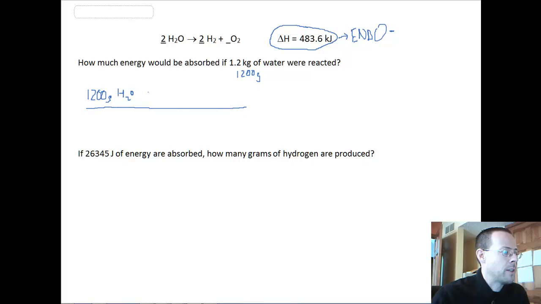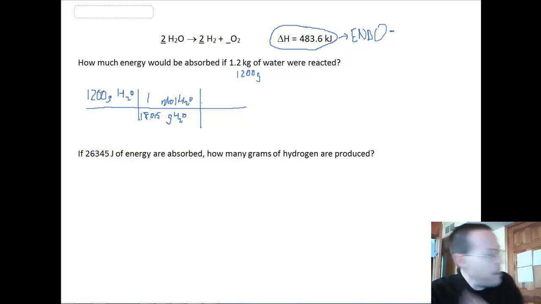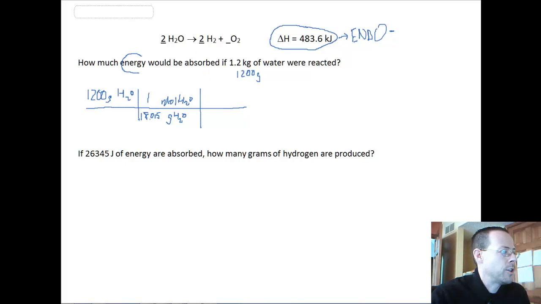Alright, and because we have a balanced equation, we need to get moles. So we're going to use grams of water. We want to convert this into moles of water. And simply that conversion is looking on the periodic table, and for every mole of water, it weighs 18.015 grams. Okay? Alright, so here is where it gets a little bit different. Typically in stoichiometry we have a mole-to-mole ratio that comes next, but we don't want a mole-to-mole ratio because we want to know how much energy. Alright? So this is what we want to end up with.